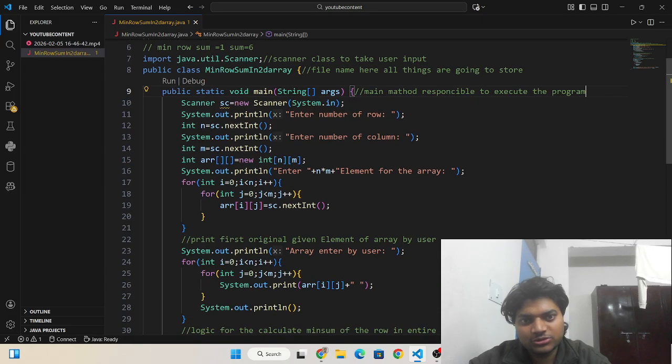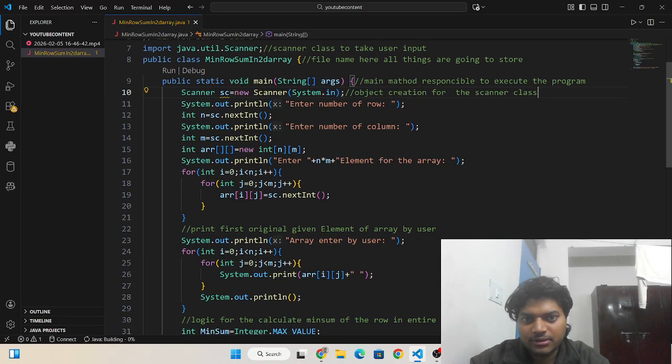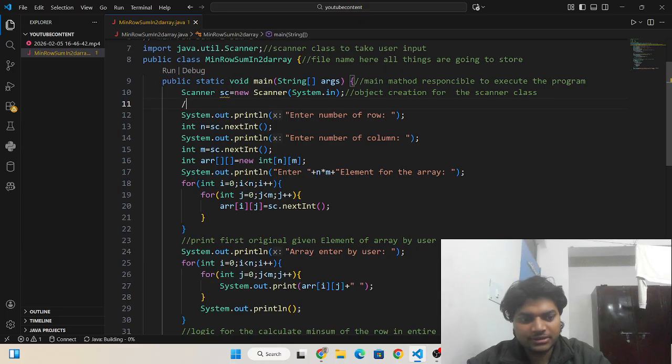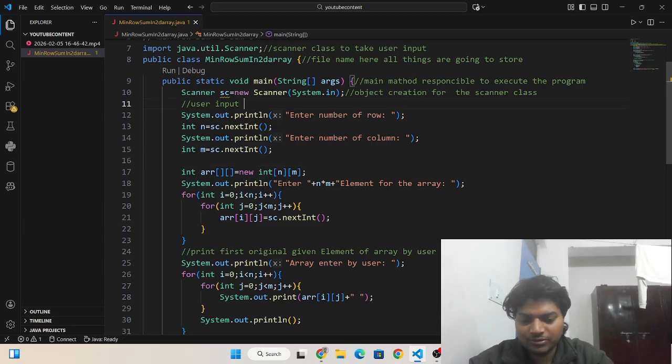Okay, and this is the object creation for the Scanner class, and after that we are taking user input. In the array input we are taking row and column.